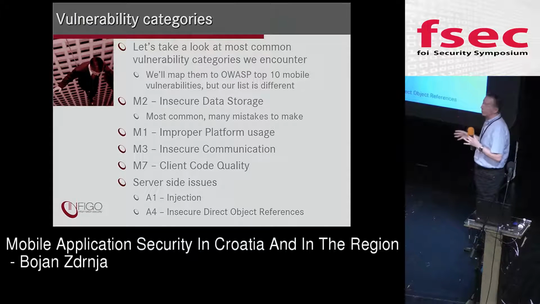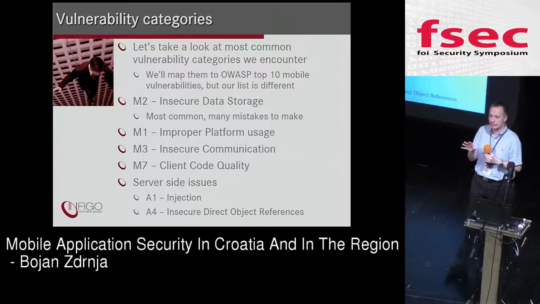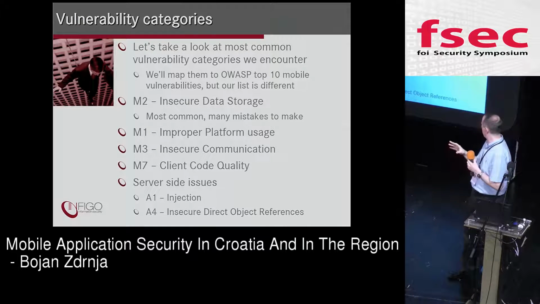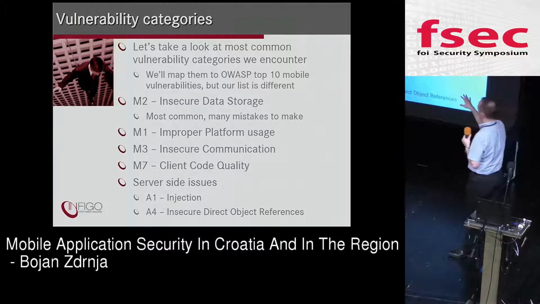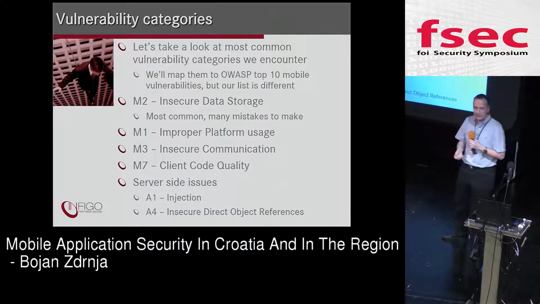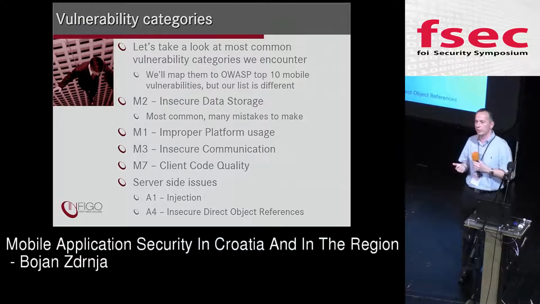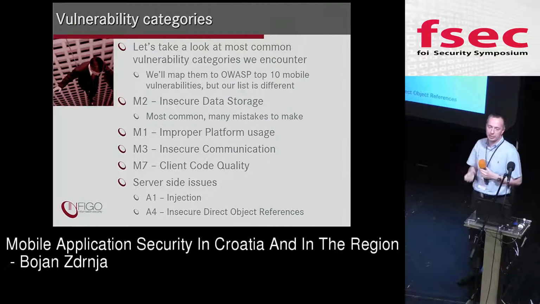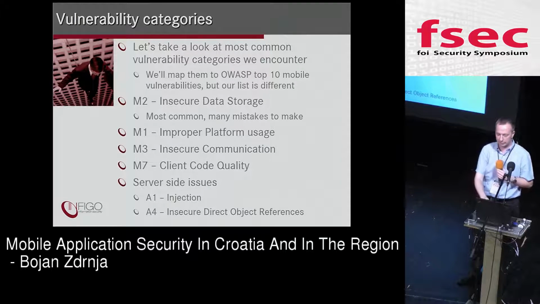The table that we have is not completely the same as OWASP top 10. For us, server-side issues are what we found most commonly, and unfortunately, those can be the most devastating ones. After that, we do have some insecure data storage, and I'd be happy to say that most, or maybe even all, applications we tested have proper protection of data in transit. So they make good use of encryption to protect the data while it's being sent over the internet.